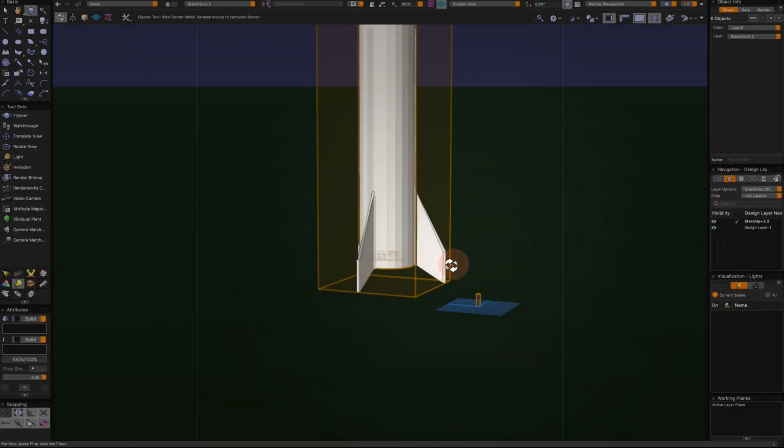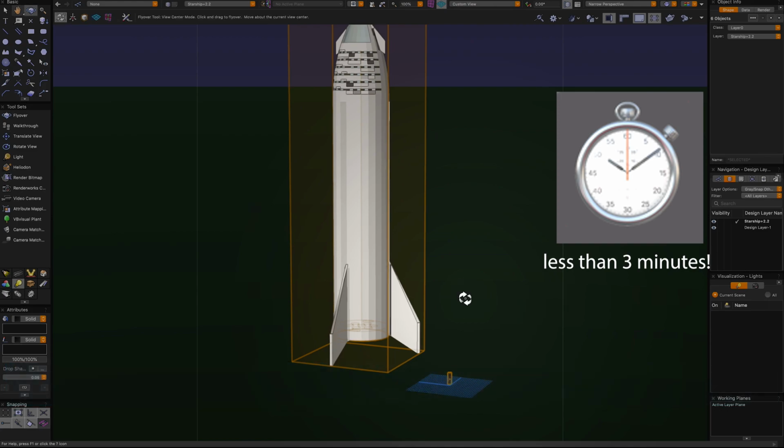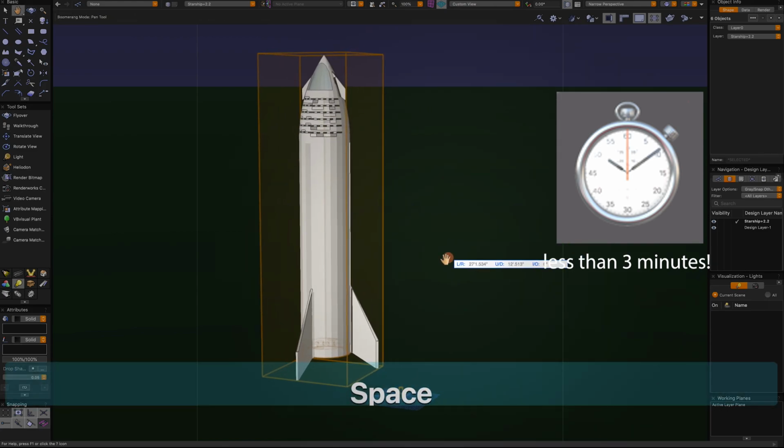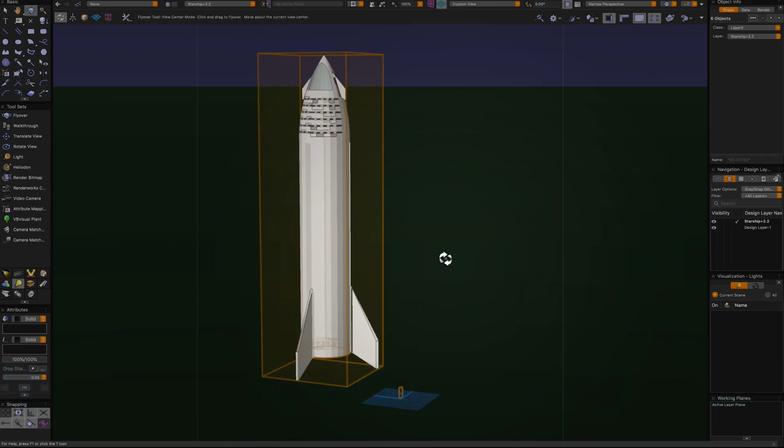So there's our sprint. Let's look at the clock, see how much time we spent just getting the Starship into Vectorworks Spotlight. Yes, there's other versions of this Starship model that are probably better iterations, but when you're simply just trying to get an idea across, sometimes just the quickest method will get you to the next milestone.